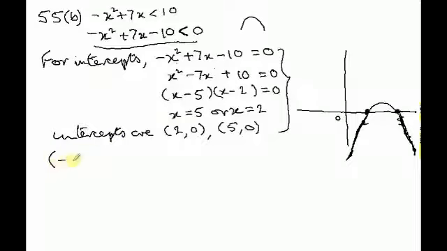So in terms of x values, all the x values from negative infinity up to 2, and I use a round bracket because it's a strict inequality. And union that with all the x values from 5 up to positive infinity, they will be the x values which give negative values on the graph.